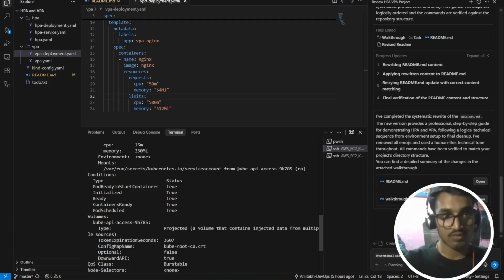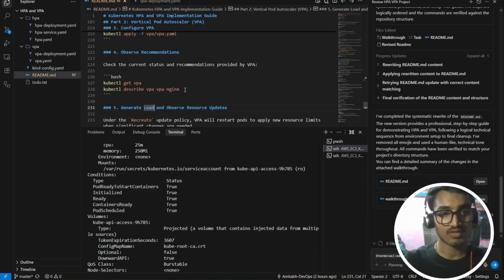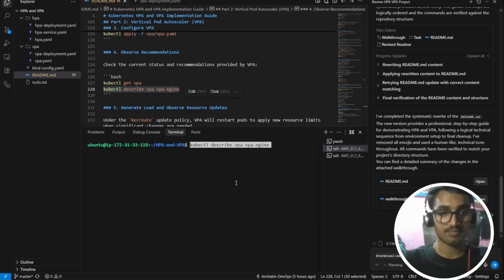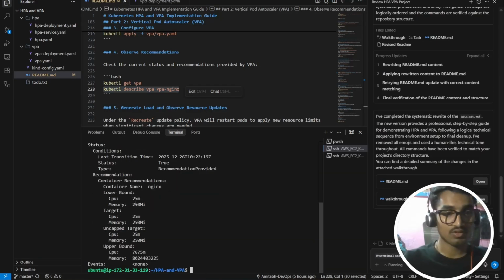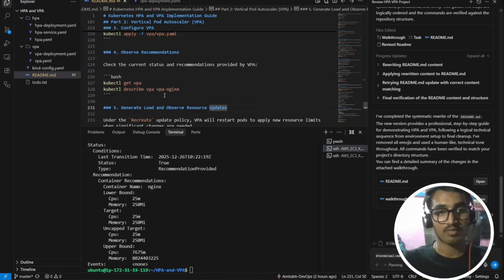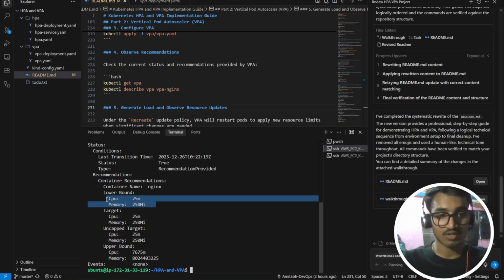You can see the recommendation of a VPA using this command. So this is the recommendation for our VPA nginx deployment. The lower bound we have already seen, so VPA has set this CPU and memory.